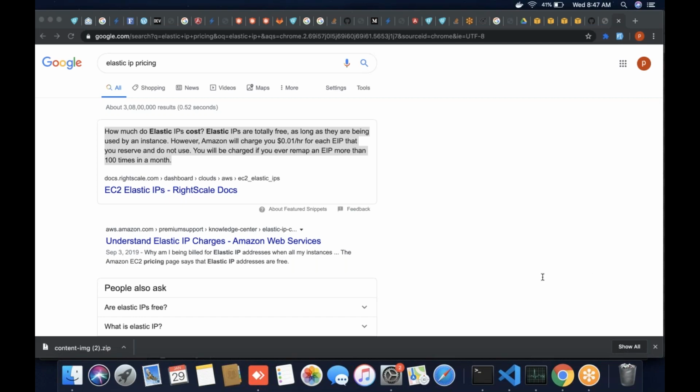So now I think you have got my point about why it is important to understand where and in what sense I need to use an elastic IP address.